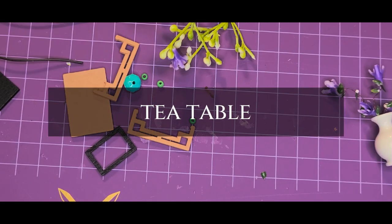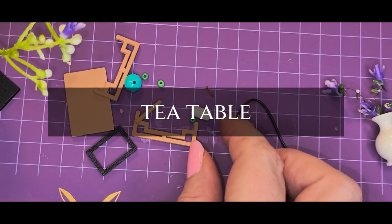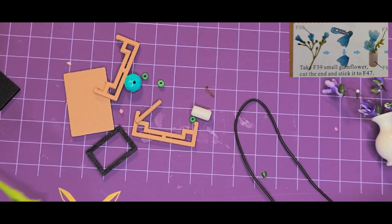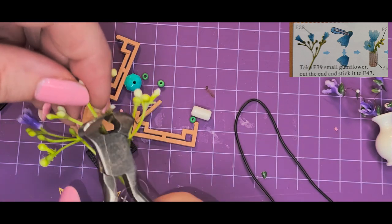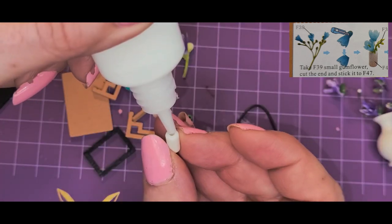And now we're going to make a little tea table or coffee table, depending on what you prefer. First, you're going to make this little tiny vase, and very simple. It's just a couple sprigs of the green and a couple of the blue flowers stuck in there.